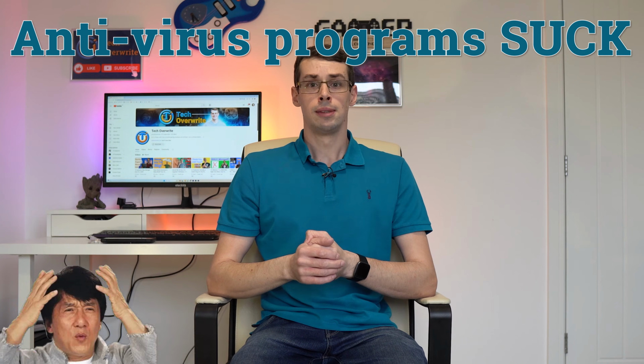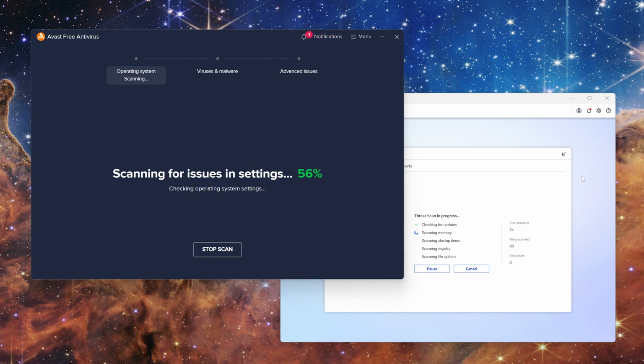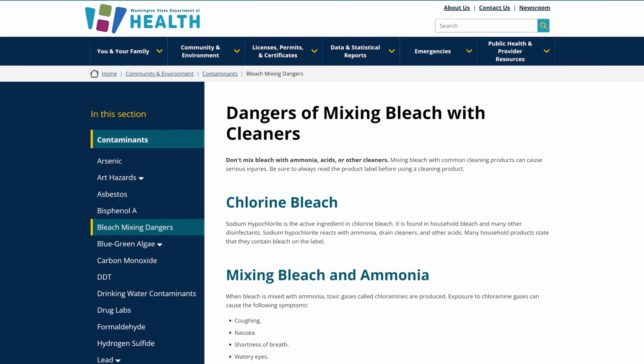Ironically though, the sixth reason why your PC might be having high CPU usage is that antivirus programs suck. Yes, I know that I just recommended them in the last point. It is worth having an antivirus program installed, but you should only have one installed. Don't try and mix and match them. It can be a bit like mixing bleach and chlorine, they just don't work well together.